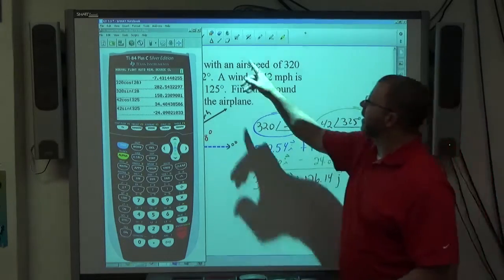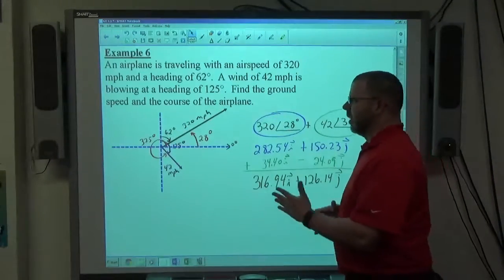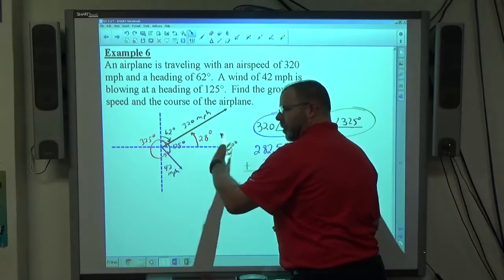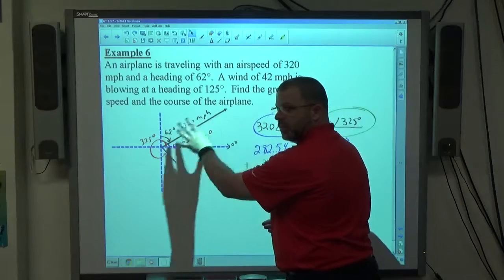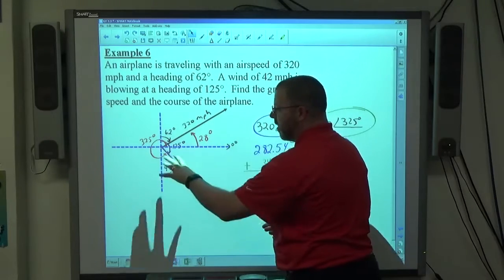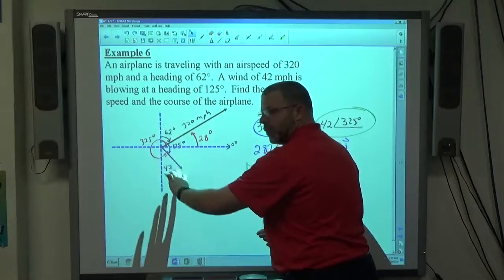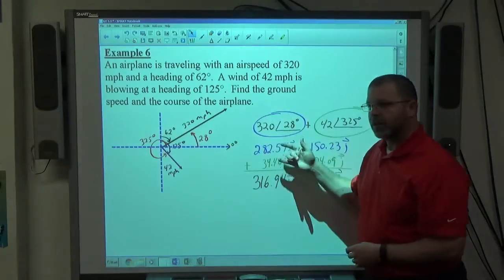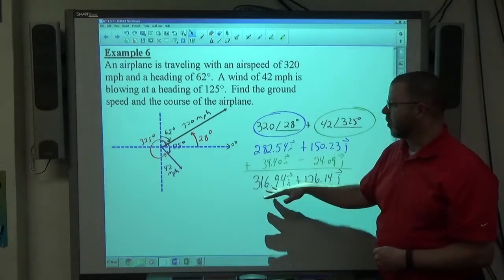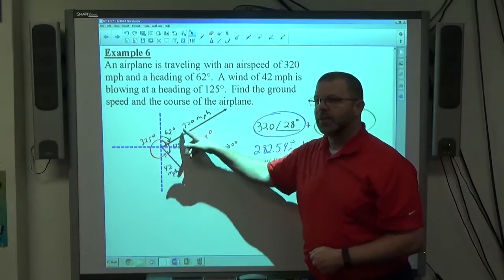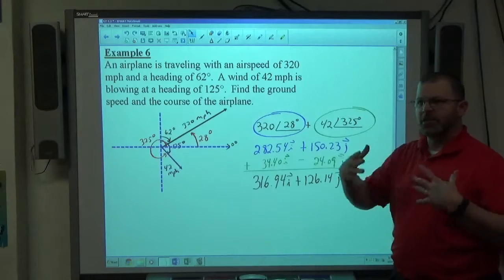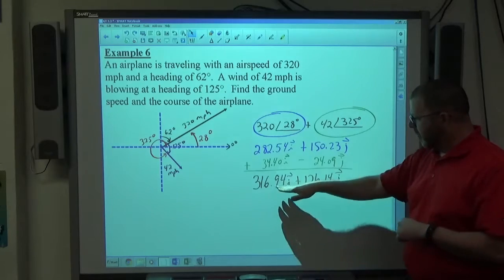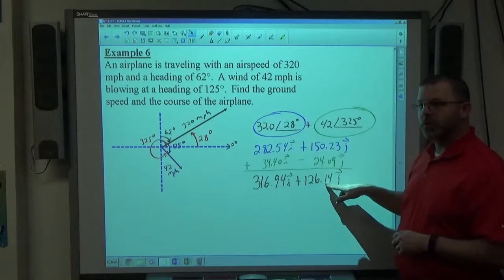So looking at the wind, just considering the horizontal and vertical components here: the plane is flying horizontally some speed and vertically some speed to create this heading that is actually going 320. And the wind is blowing horizontally some speed, vertically some speed to create this, right? So they're both going the same direction horizontally, so the horizontal components add to make a bigger horizontal component. But the vertical components are going against each other, so they're subtracting. So you kind of get a visual of what's going on in the problem. That's what the component form does for us. But we do get this final horizontal and vertical component here.